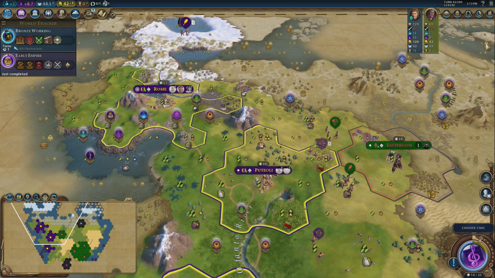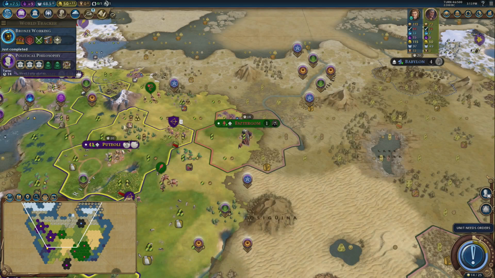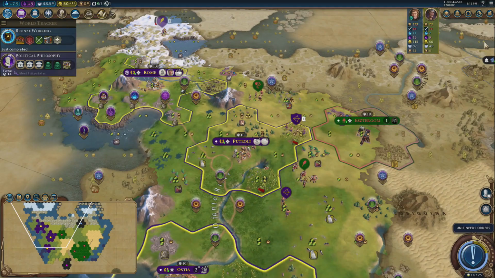So they've now got a governor in, and they've only got 6.3 loyalty above me, and I'm not putting that much population pressure on them just yet. So I think we can squeeze this city away from them. This will be pretty good. Magnus, provision. Nice. That is a good place to be.